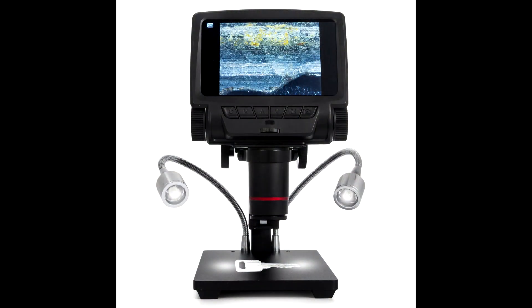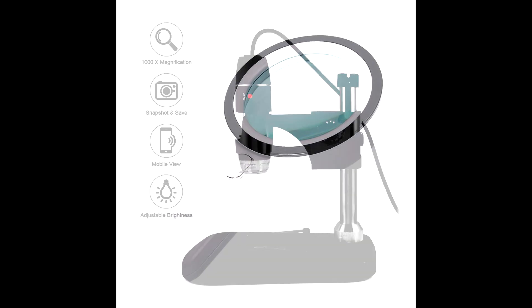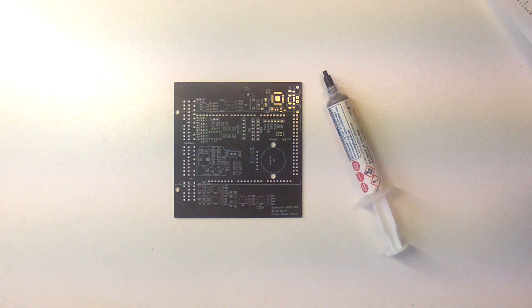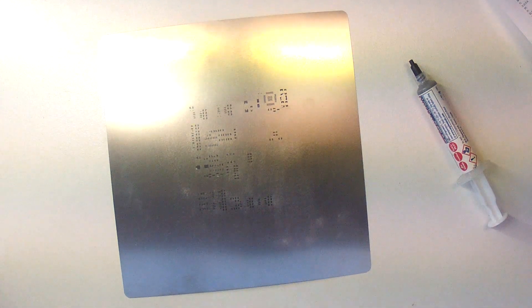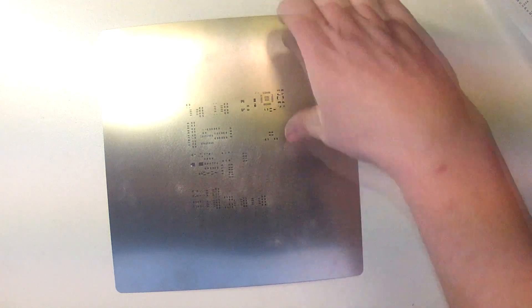During this video I'm going to be using a video microscope that I recently purchased, thanks to all the fantastic people who support me through Patreon. This definitely isn't a hard requirement though, and you can do the board and part inspection with something like a good magnifying glass, or even a cheap $10 USB microscope from eBay. Rather than placing the solder by hand for each component, I'm going to be using a stainless steel stencil of the board. These are available at pretty much any PCB manufacturer these days and are usually about $15 on top of the board price. They allow us to place the solder paste onto the board fairly accurately without the need to do it component by component. There are plenty of expensive jigs and frames you can use, but today I'm just using a simple method of stencil layout.